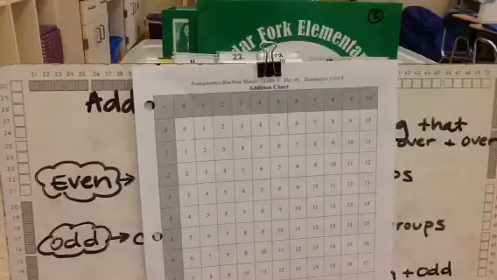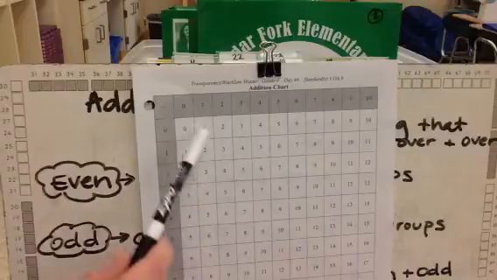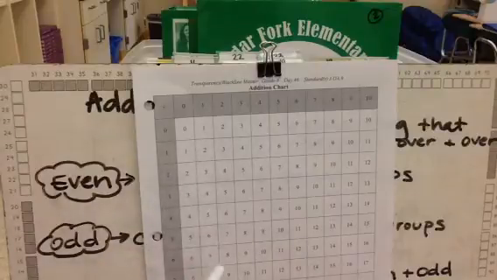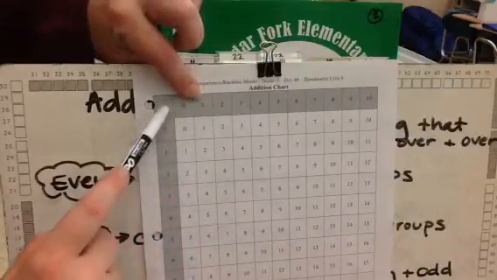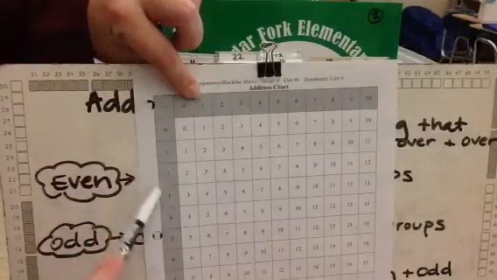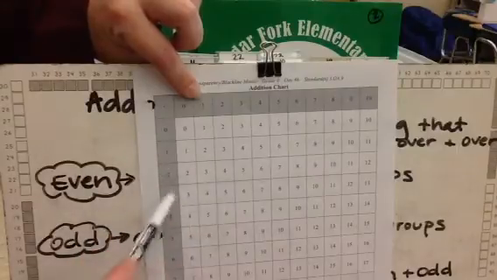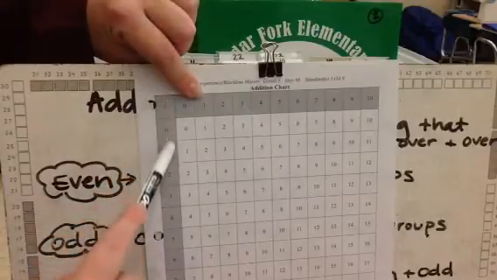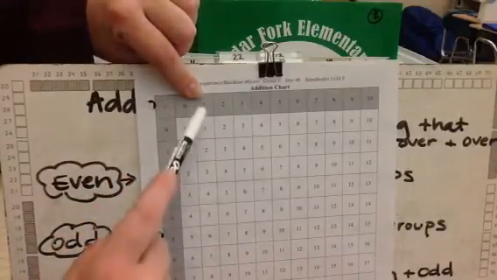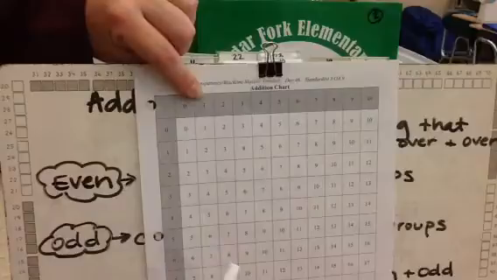Now let's look at some patterns here. You'll notice when you look at the addition chart, when I go vertically, the sums are increasing by 1 every single time. It's like I'm counting. Well, the reason that works is this addend is going to stay the same the whole time, and only this one addend is increasing by 1, which means it's contributing an extra 1 to the sum every time. So since only one addend is changing, the sum is going to change by 1.